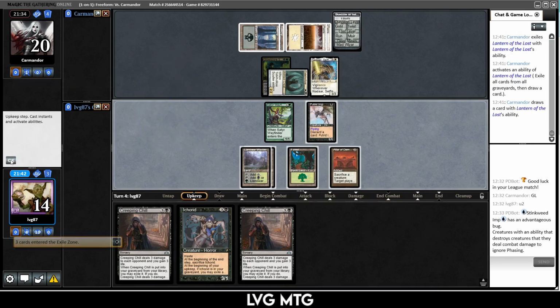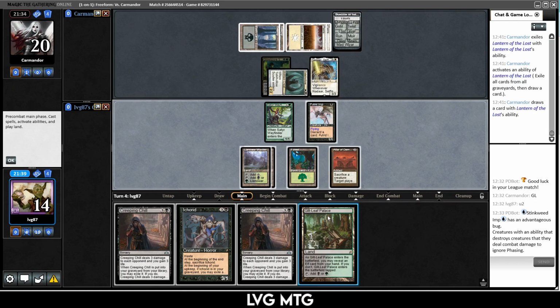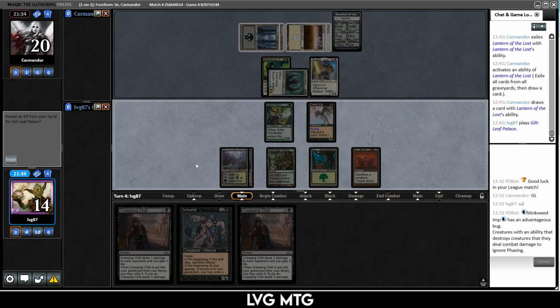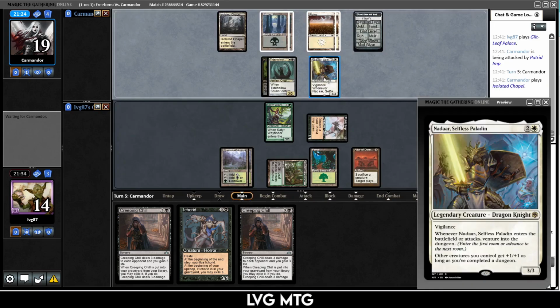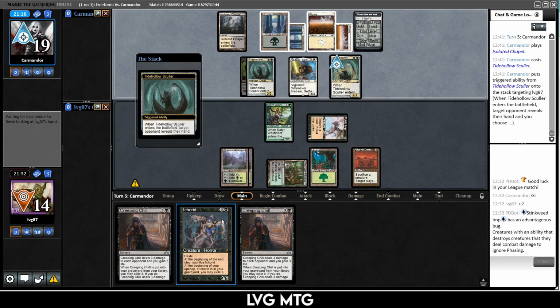So we want to draw Satyr Wayfinder, I think. Or a Guildleaf Palace. At least next turn we get to cast this Icarid. Attack with the Putrid Imp. This already goes into the dungeon on attacks. Oh, man. There goes my Icarid. Oh, maybe I should have discarded it.